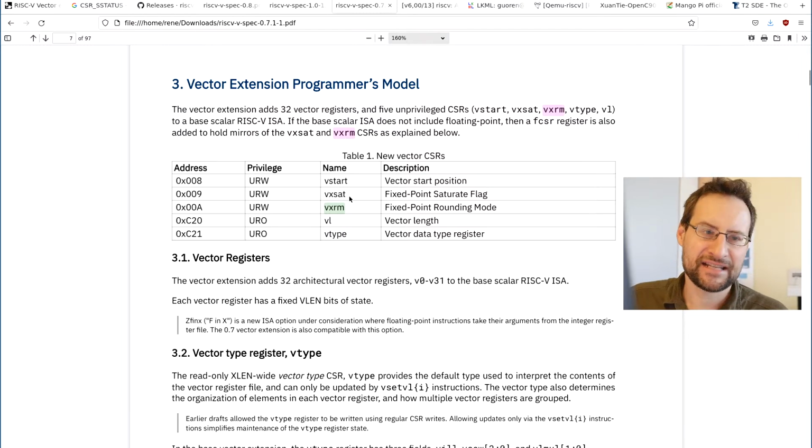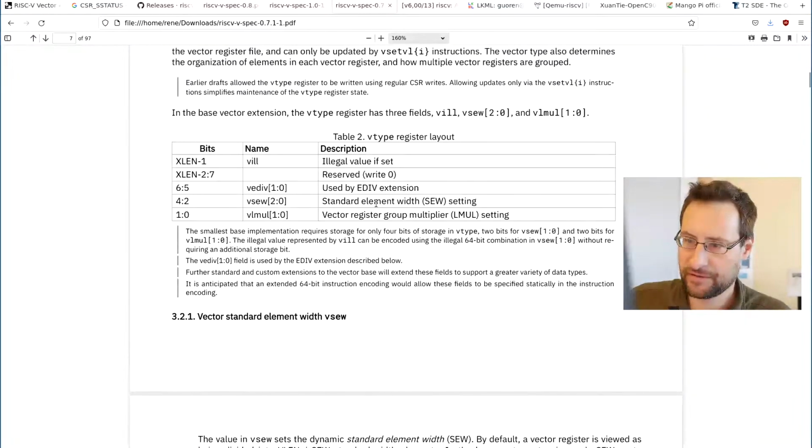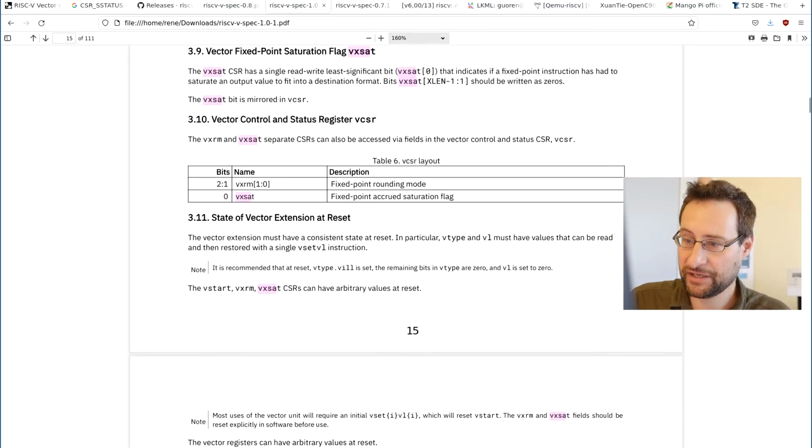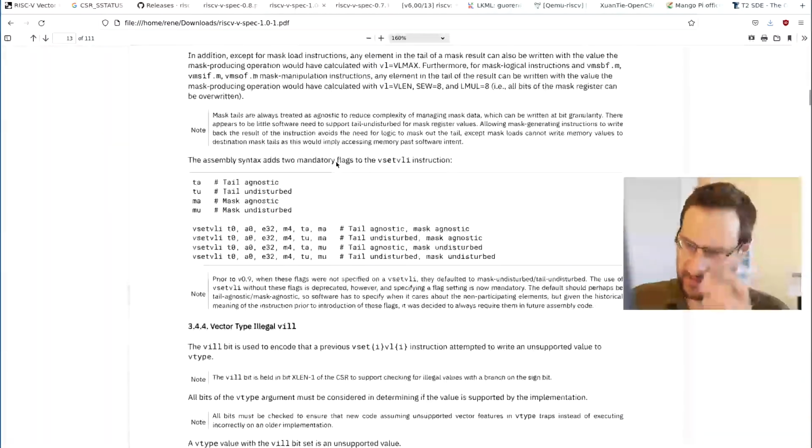So why it does not just work is that they changed some bits in this vtype for the element sizes here. I believe it was this one, so that is 0, 1. Of course, I naturally have both here on the screen, so they changed some bits around.